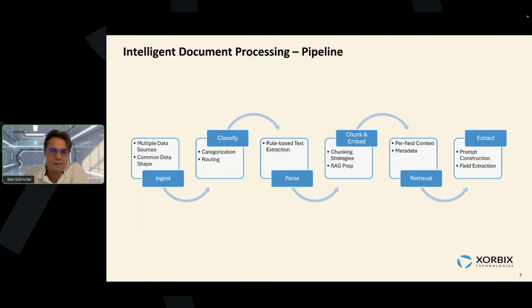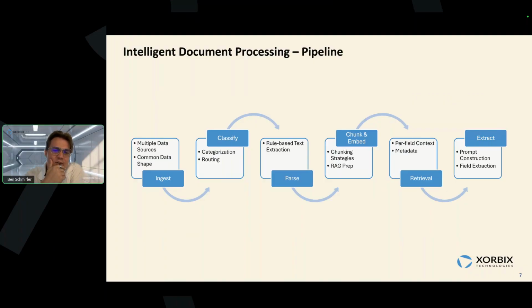I'll pause here for a moment. We can step through these 6 steps again. You can ingest the data from multiple data sources into a common data shape. Then it goes through a classification step for categorization and routing. Then we parse the text, using rule-based text extraction. And then we go through a phase called chunking and embedding.